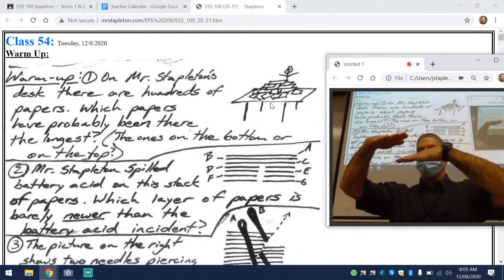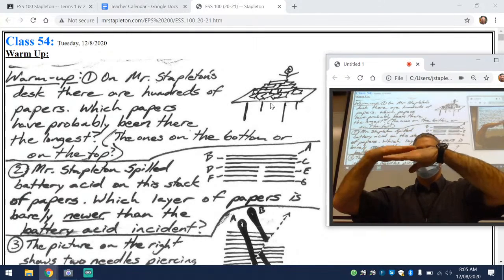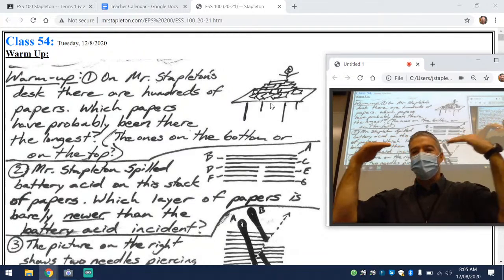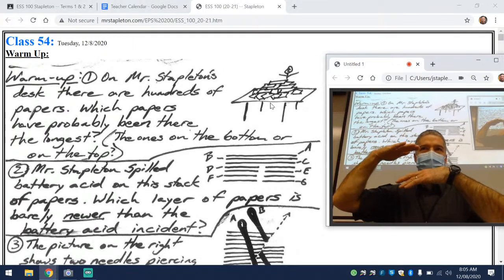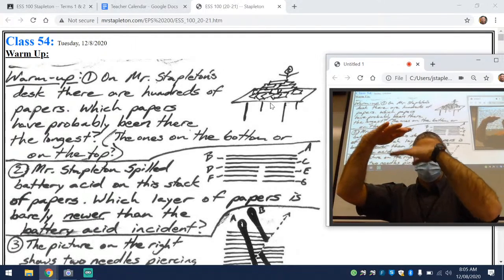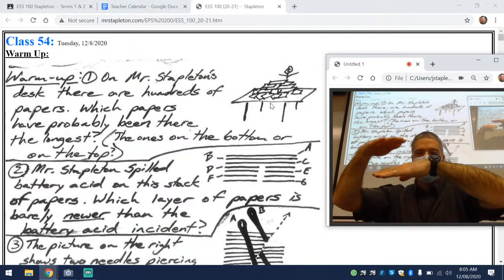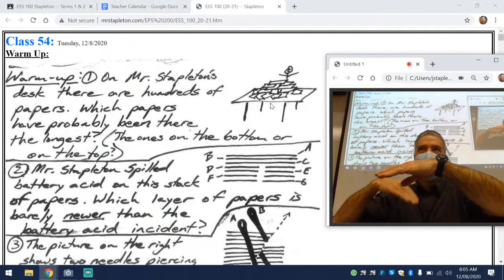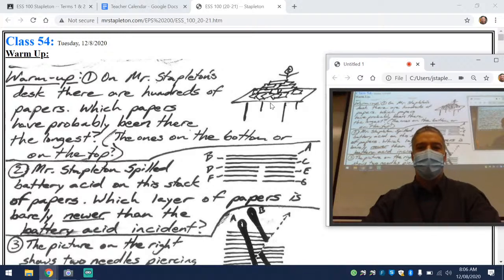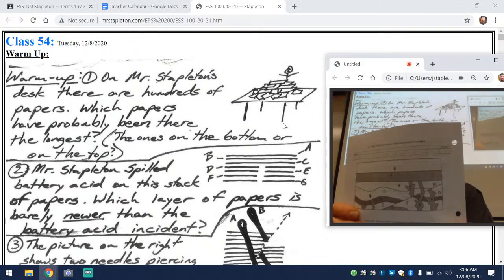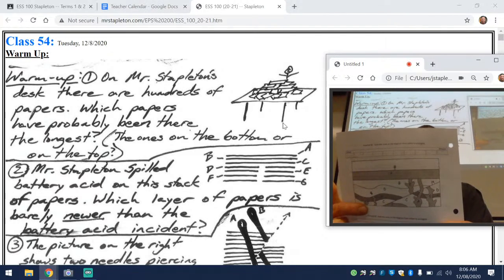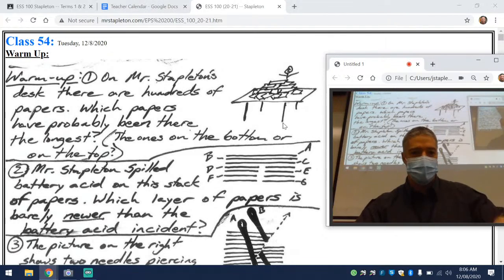That says if you have different layers of the earth, if you go out and you dig a hole and you dig down deeper and deeper, you might dig through the grass, and then you hit some big roots after that, and then you hit some other stuff. As you go lower, the stuff is older. That's what the law of superposition says. So we're going to be using the law of superposition to figure out things like, in this diagram, which one of these layers is the oldest, which one's the youngest, and all that stuff.